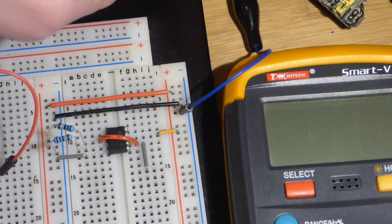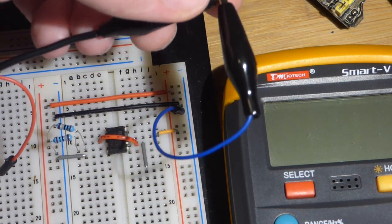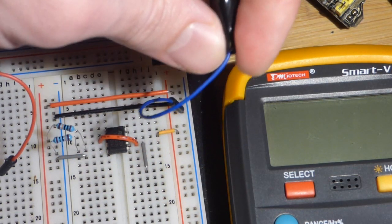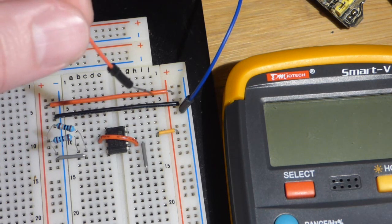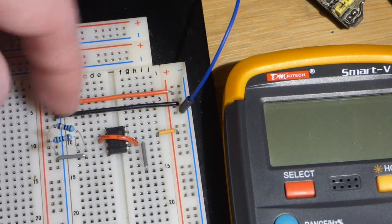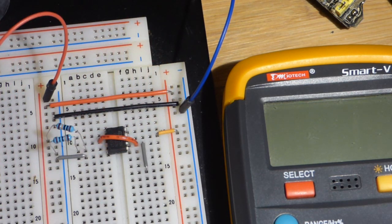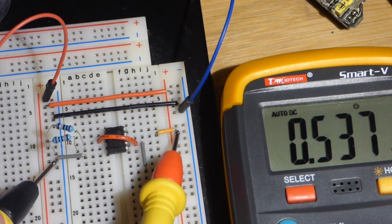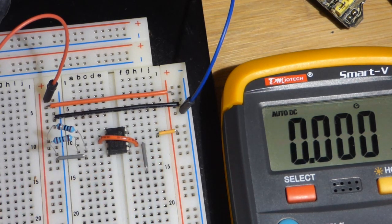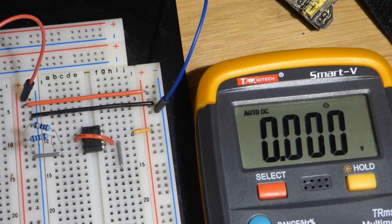This is the negative side. The bench power supply I have, the output has alligator clips plugged into it, and I just clipped it to this one. I crimped the alligator clip to that wire, and it goes to the negative rail. We will do the same with the positive, and as I said before, these jumpers bring them across, and so both rails are powered. Actually the power was on. It's set to 18 volts, which we can verify right here, and it's showing just a tad below, and I would like to have the V showing on there. There we go.